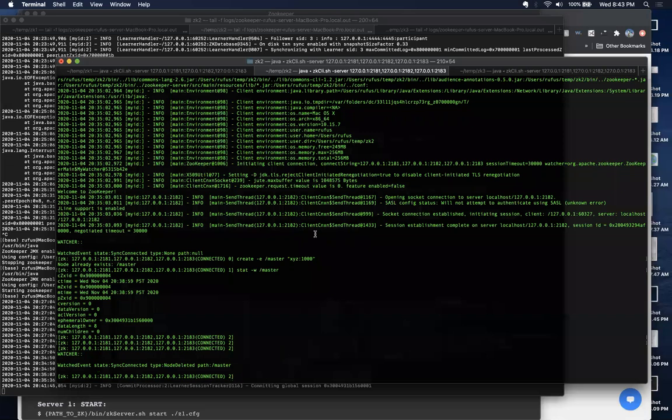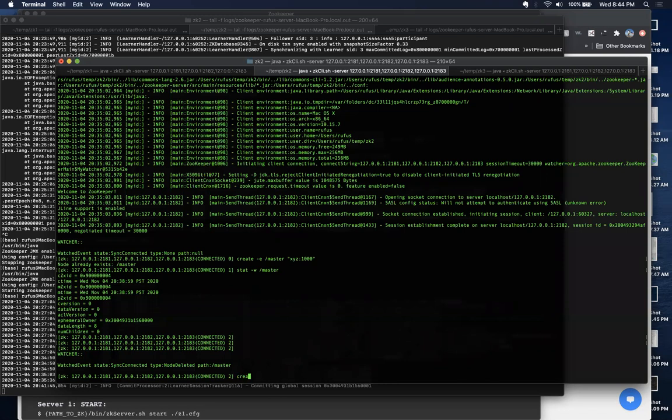Ideally, if this was a program, whatever callback or listener got executed for my watch would actually run a create -e /master command in order to create a new master. So in the CLI, for example, now that we got this watch, what would node 2 do in the API?